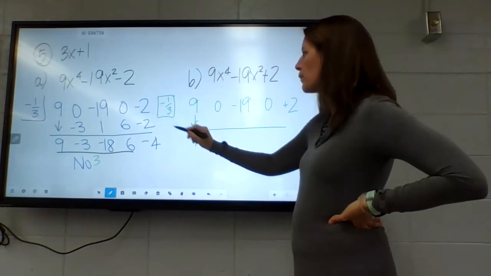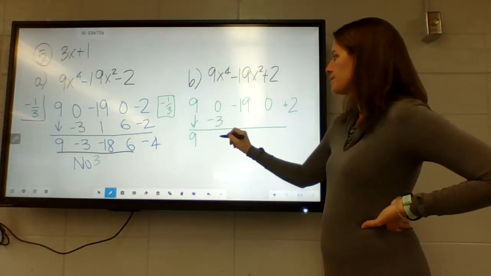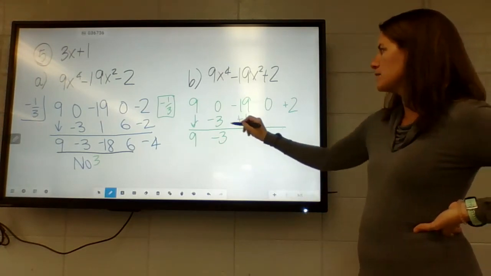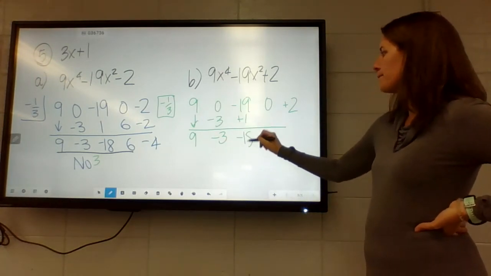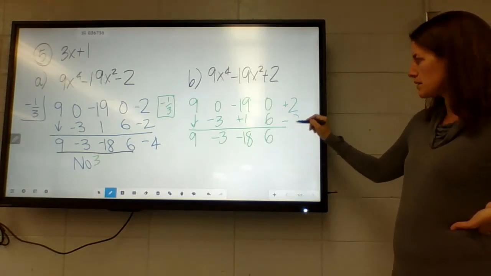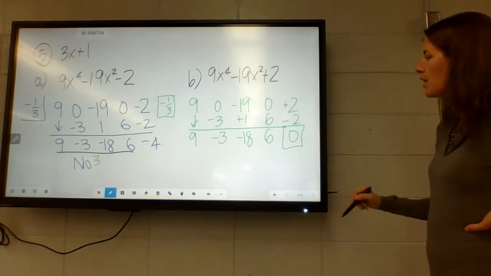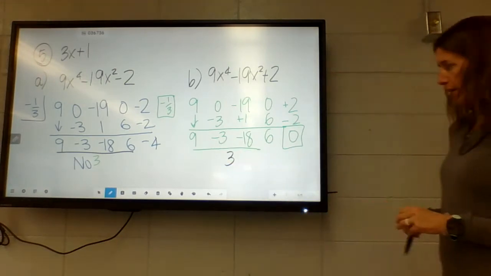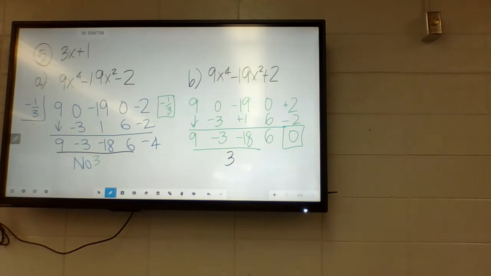Obviously this one should work. It should be positive, negative, negative. And this is a negative 2, so there's a remainder of 0. Now if I wanted to know what the polynomial is, I'd have to actually divide this by 3. So just be careful about that if you're doing this type. They didn't ask for that, so the first one's no, the second one's yes. Remainder of 0 is what we're looking for.